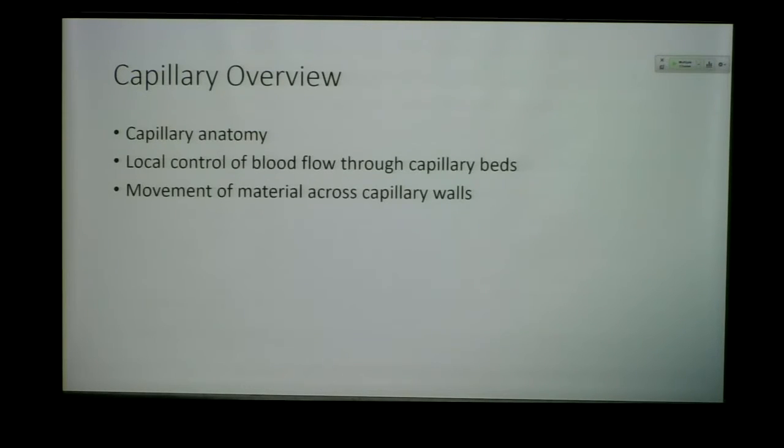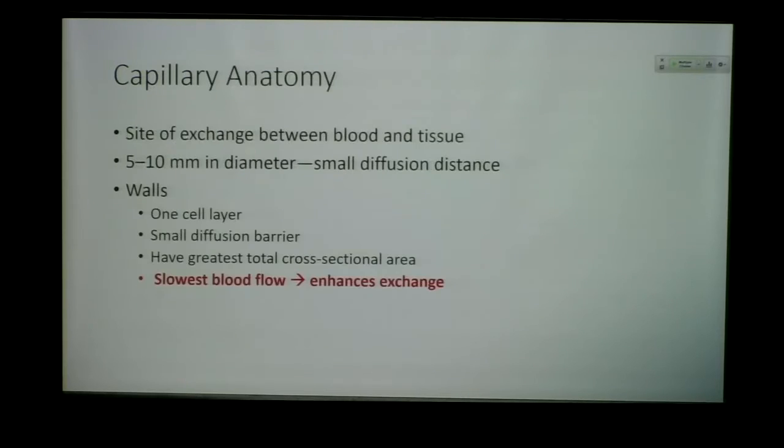We'll talk about the 3 types of capillaries. And then we'll look at factors that affect flow into and out of the capillary. And then finally, we'll talk about the actual process of diffusion, where we'll look at some math, calculating the pressures of how diffusion takes place.